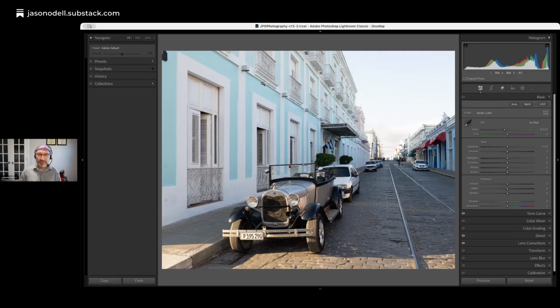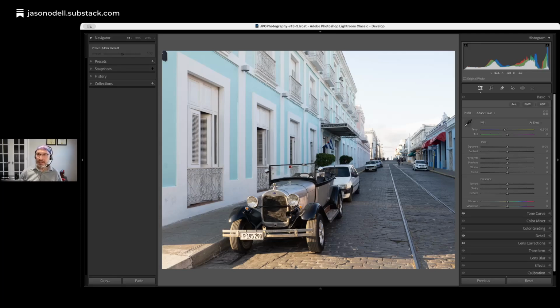You'll get a default set of settings that Lightroom applies to your photo. They are not based on your in-camera settings necessarily. And I wrote an article a while back, about a week or two ago, about what settings the software reads and what it ignores. So a lot of it these days depends on your camera.